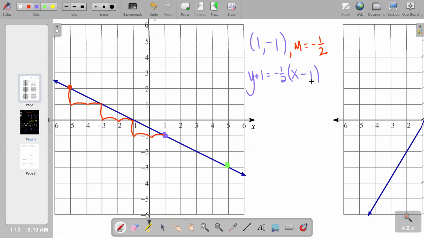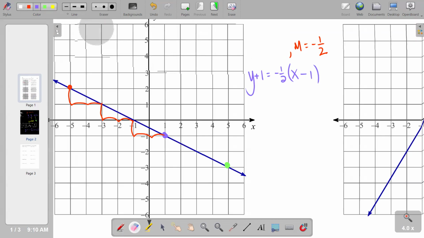Beautiful. And just to be clear, if you had said, when I said, which of the points do you want? If you had said the green one, then I would have written down a different point. That 1, -1 wouldn't say that. It would say 5, -3. And how would that alter my equation? It certainly wouldn't look like this anymore. What would my equation be if I selected that point? +3. Not 1/2. Yes.